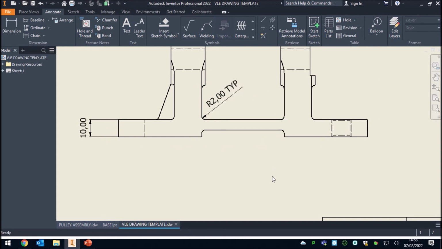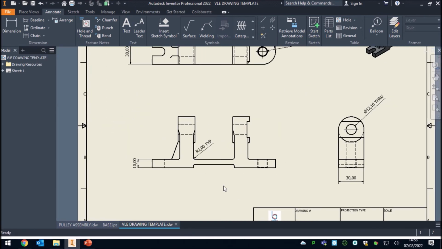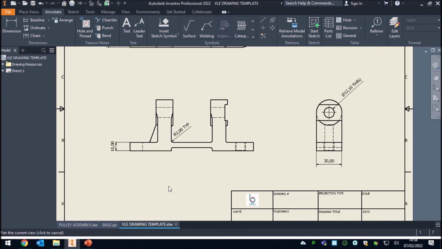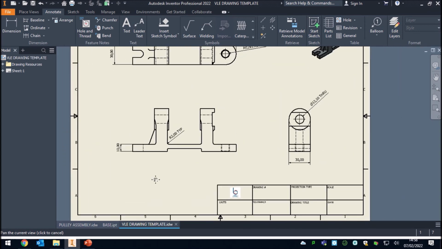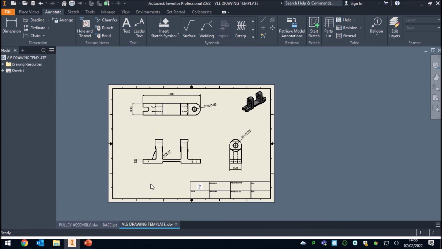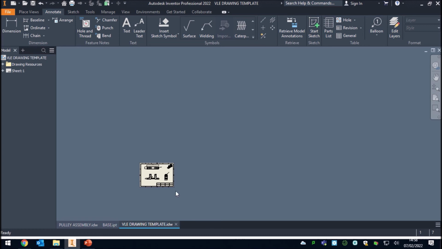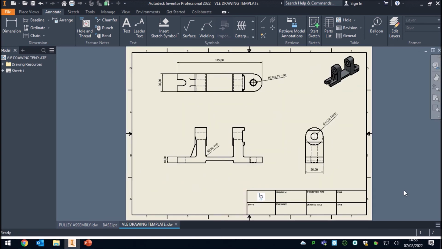Because the key to engineering drawings is you want to put as much information on there for the person to make it, but not too much that they get confused. Okay, so if you want to move the page around, you just hold your wheel down on your mouse and you can scroll in and out. Alright, now if for some reason your page disappears, come up to your little quick access bar and select that icon, and it brings it back in.